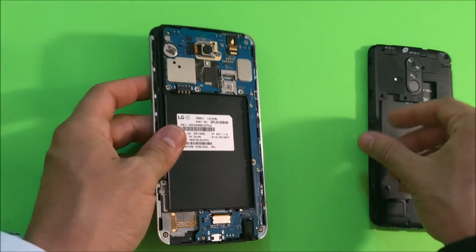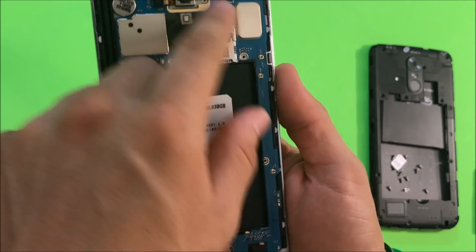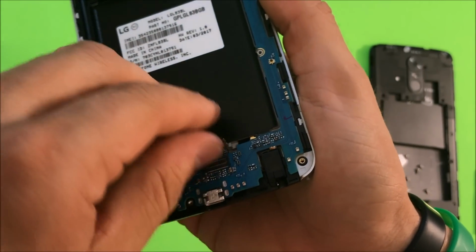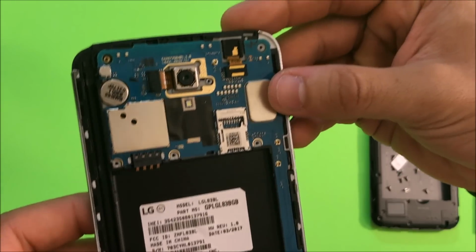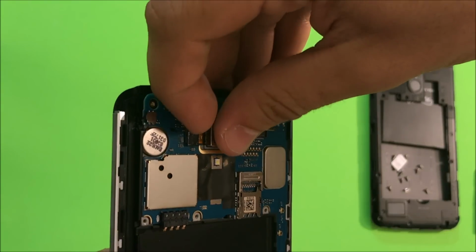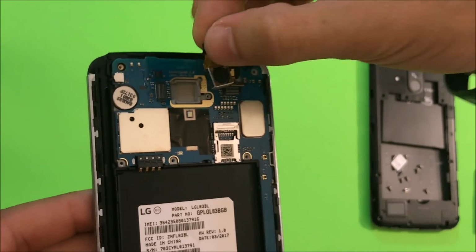All right, let's put that to the side. Next thing we're gonna do is disconnect all of the flex cables. Let's start with this one down here, which is the LCD cable. Once you lift that up, let's go ahead and disconnect the front camera cable and the rear camera cable. And they come right out.